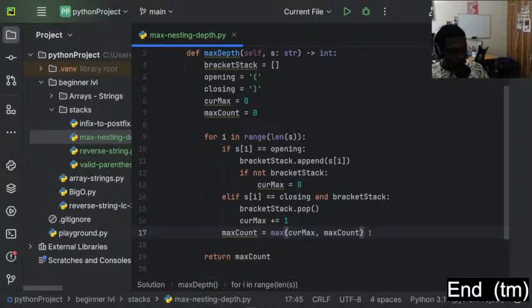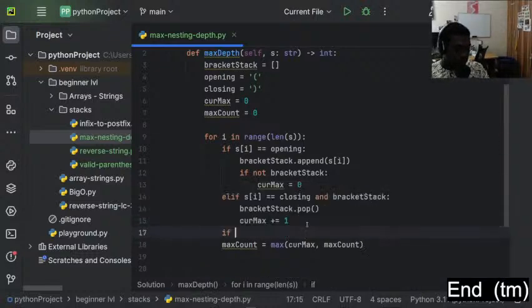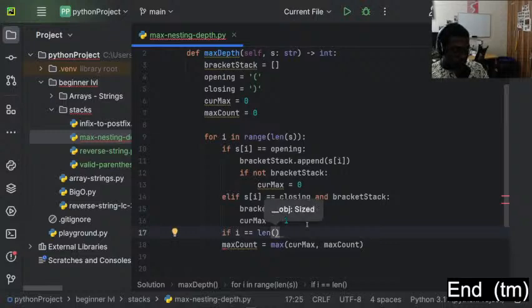Yeah, I think I can say this. So I'll say if, sorry, I can do it this way. This is a different case. If i is equal to the length of the string s minus 1, right? If we're at the end of the string, and there was still one item left in the stack, right?